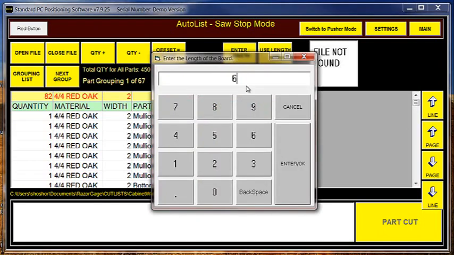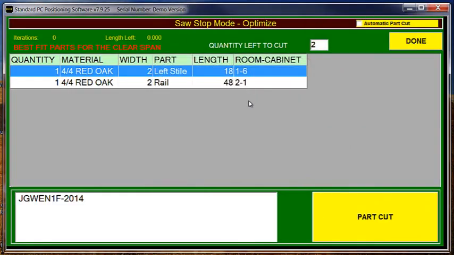So you click enter length, enter 66, and the razor gauge AutoList software immediately creates an optimized solution, and the razor gauge moves to the first position in this optimized solution. In this case it'd be 18 inches. So you can see it found an 18-inch piece and a 48-inch piece. That is 66 inches exactly, so it did a nice job of optimizing there. Like I said, the razor gauge by now has moved to this first position, so you would push the material against the stop and cycle your saw.